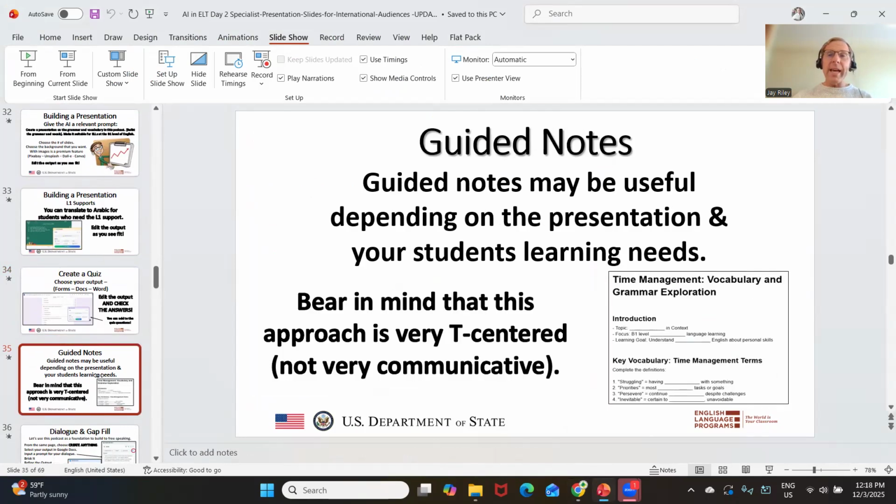Okay, now let's take a look at another aspect here. I've got guided notes. I'm on the fence about guided notes. I think guided notes are a really cool tool if you use this perhaps as a listening activity. I know a lot of teachers have to do listening assessments, and I think they're really good for content-based instruction. I've taught economics classes where I think this is a really important tool, allowing students to follow along with what you're doing. But let's take a look at how we do this.